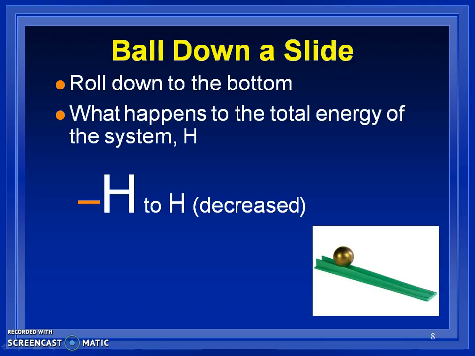So he talked about a ball rolling down a slide, and of course what's going to happen to the total energy of that system? Well, H is going to decrease. And he is also going to show you later on that energy diagram where here's your reactants and your products are all the way down here. Your products always have less energy than the reactants they come from, exothermic.